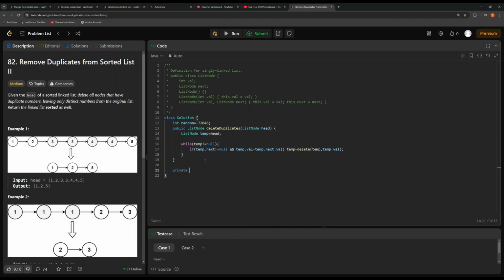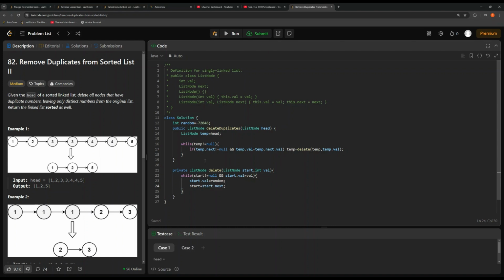All right, private list node delete. So I'll have a list node start and int val. So what I'll do is, while start is not null and start dot val equals val, then I'll set start dot val equals to random, and start equals start dot next.